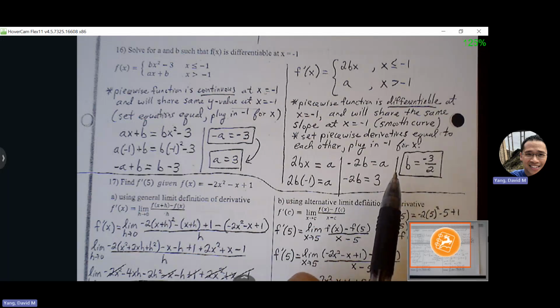What do we do if the first equation doesn't go away by itself? It's not a number. If it's not a number, then you just plug into the other one. Let's say the first one ends up being -a plus 2b equals 3, right? It's unresolved. But then the second one ends up being 2b equals a. Then I just solve for one variable, substitute, then solve for the other.